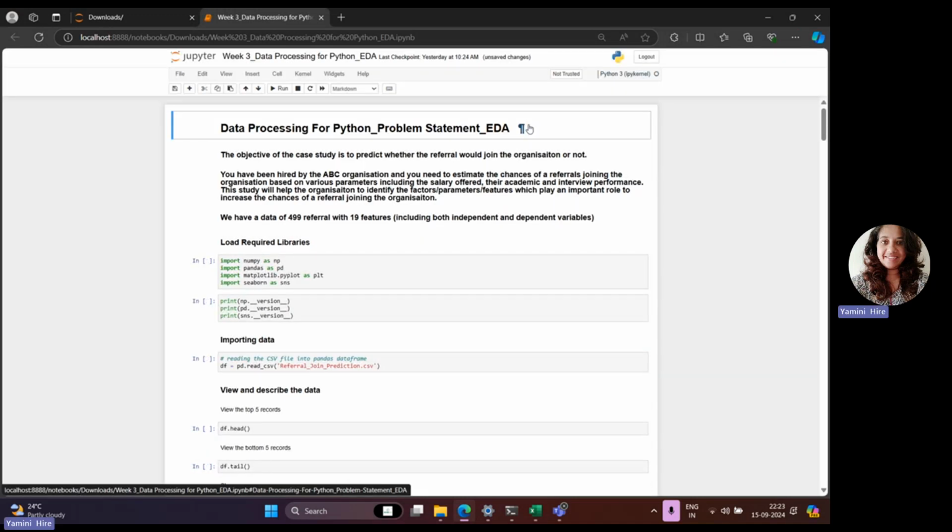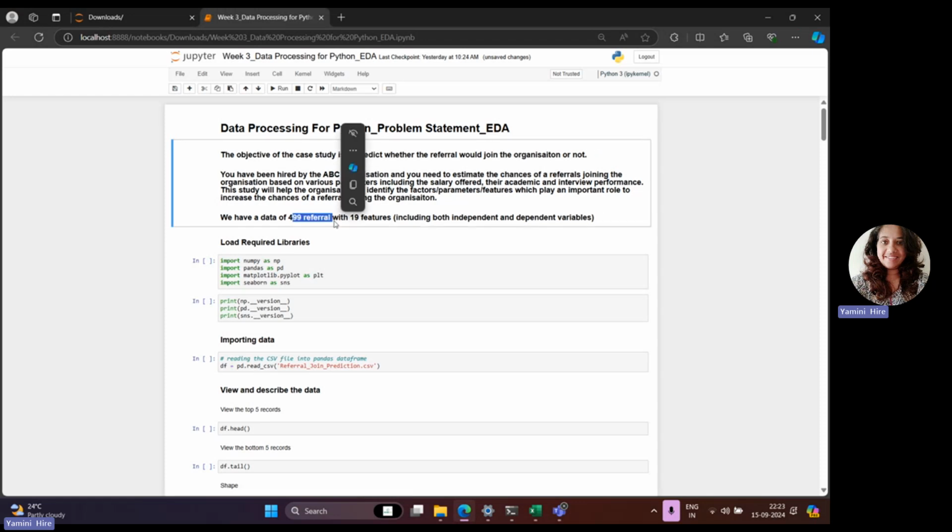So in this particular data, we have around 499 referrals and a total of 19 features, including both independent and dependent variables.